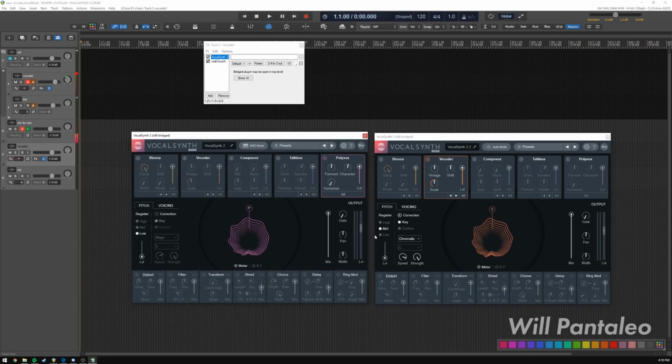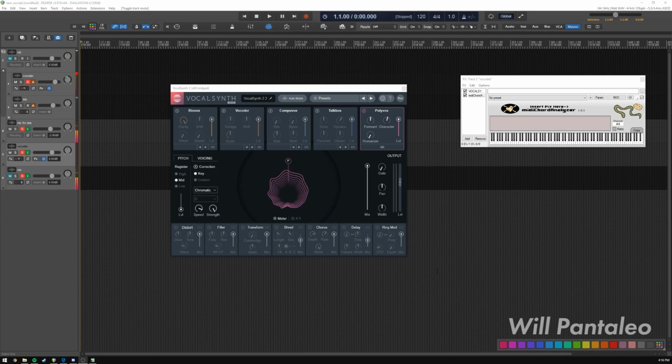So yeah, what you want to do is head over to Polyvox, click the power button here on Polyvox, and also undo Vocoder, and just copy the settings I got here. I believe they're the default, so just make sure you do that. And there's one more step that we need to complete to make sure that Vocal Synth gets the MIDI input that we routed in before.